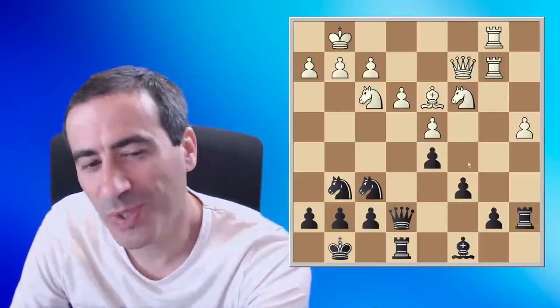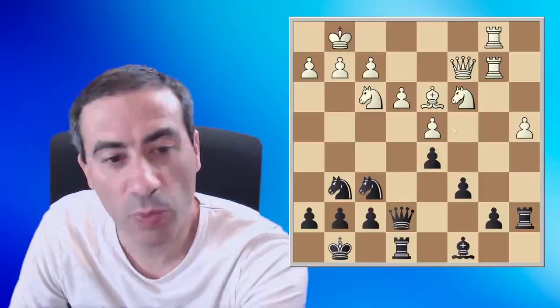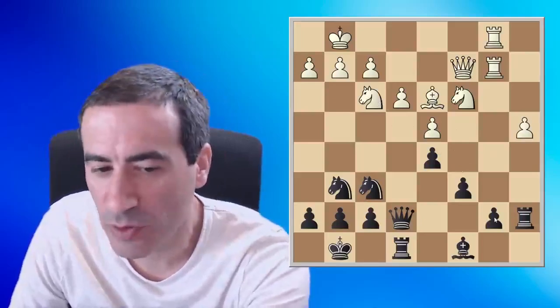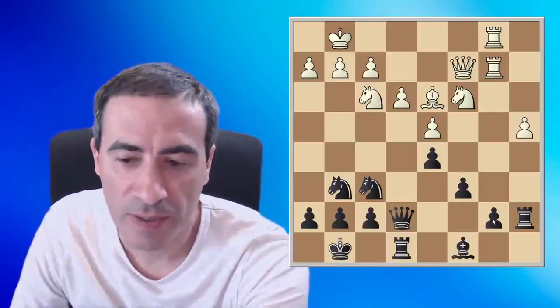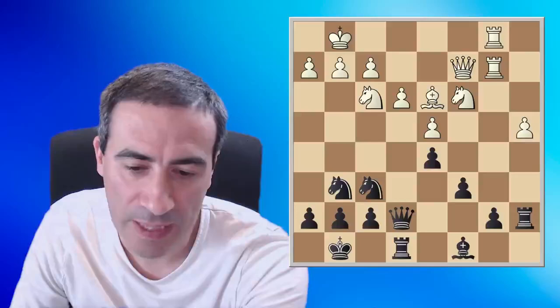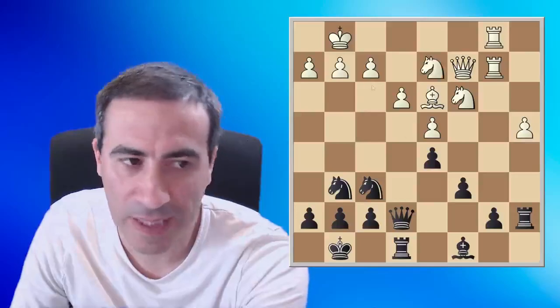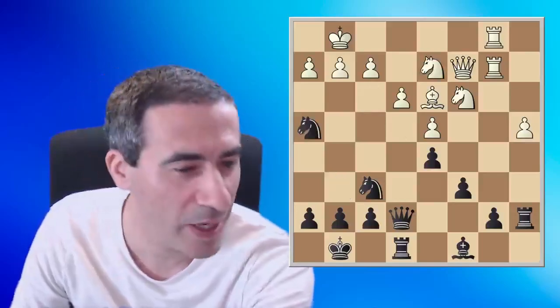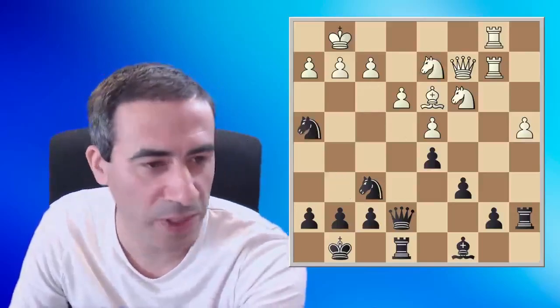The way to improve this position for white would be to bring a knight to c5. If a knight can come to c5, then b7 could start to be in danger. The problem is if we bring the kingside knight to c5, then the king is a bit alone. And for example, a move like knight h4 could already be dangerous.